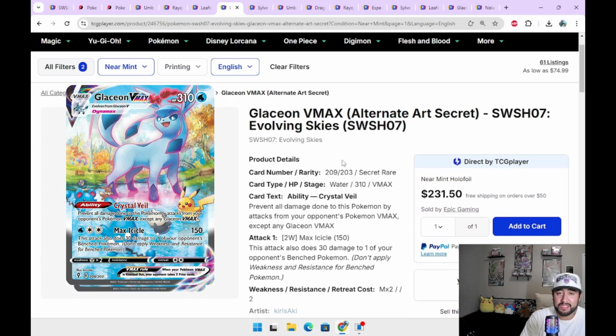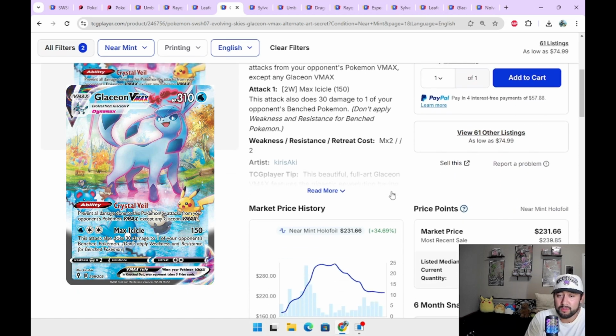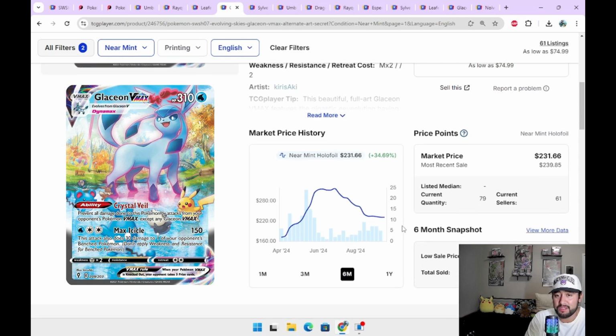It's a brilliant, awesome looking design and Pokemon. It even has Pikachu on it. So I think this is a really good, popular Pokemon. If I were to get a card, it would definitely be the Glaceon VMAX. You can just see that it's at $230 right now. And so I don't know.